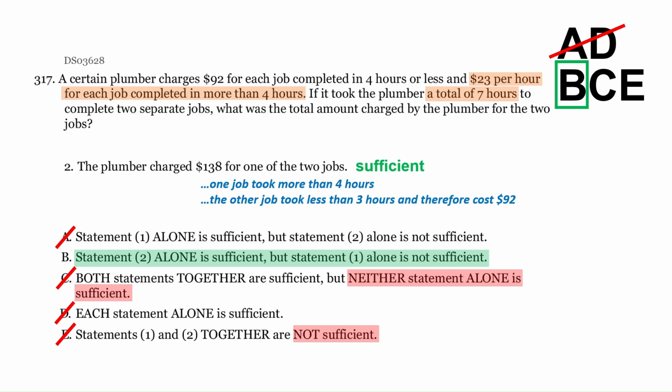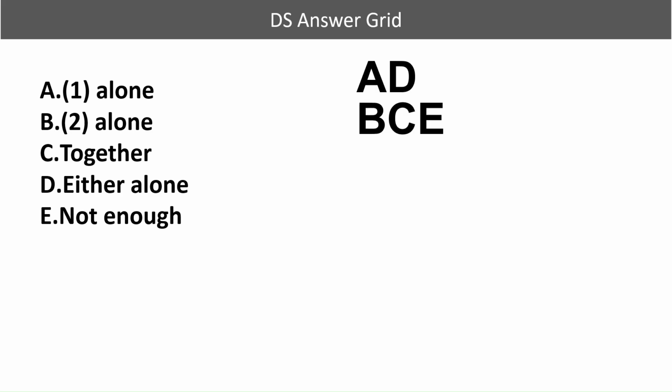As well as applying the good problem-solving skills of taking time to understand the situation, breaking it down into simple steps, and watching out for traps, here's a strategy to help you. Write down the answer choices in a grid like this, A, D, B, C, E, on your paper for every data sufficiency problem that you solve. Remember that the answer choices are always in the same order for data sufficiency problems. You'll have them memorized after practicing a few more problems.